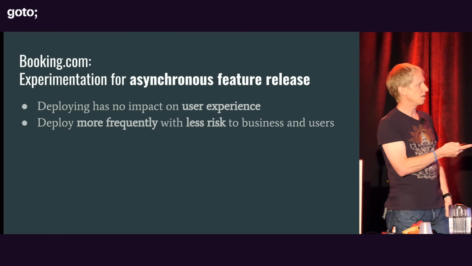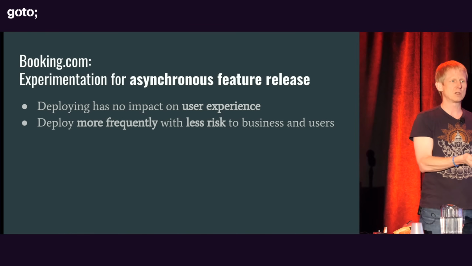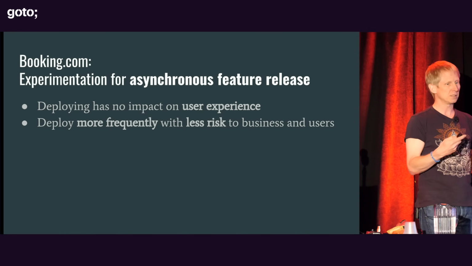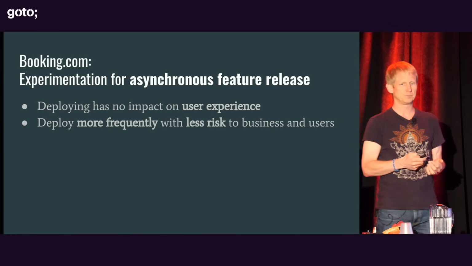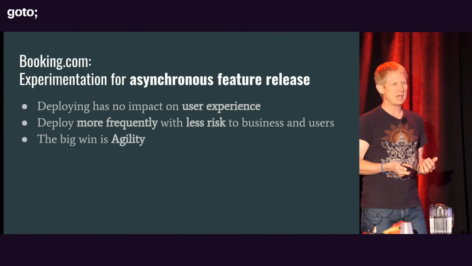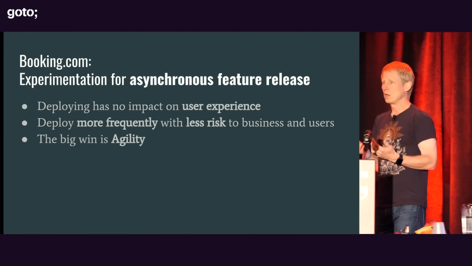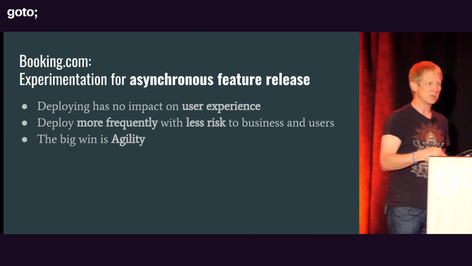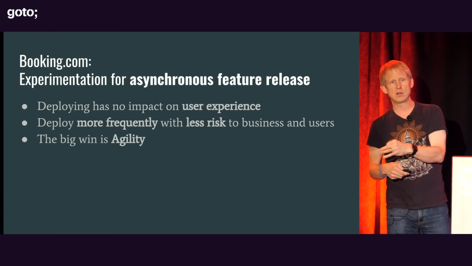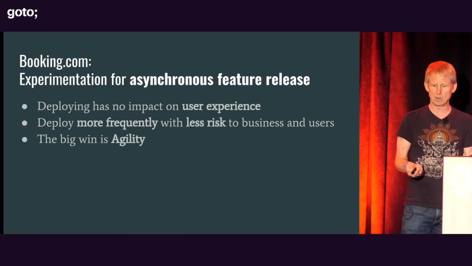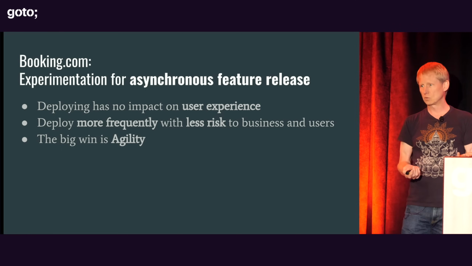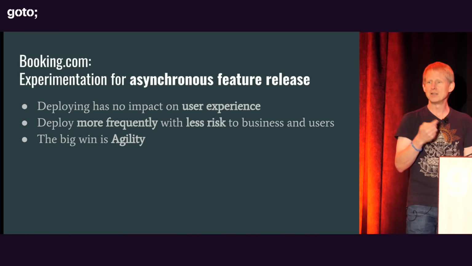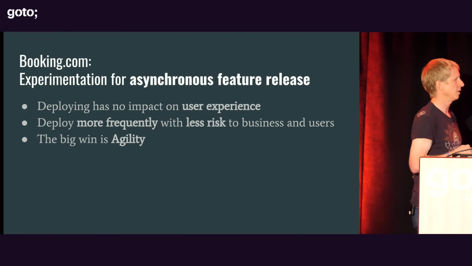They find that because of this, they deploy way more frequently and with less risk to the business. They can deploy over and over and over again. Deploying doesn't break things, releasing does, and they have a different way of controlling release. And the big win they get is agility. So the team is more eager to try things and roll things out. And when they do make a mistake, it's a very small mistake, and they recover from it literally, in most cases, inside of a second. It's just pretty good mean time to resolution. Not stopping at mean time to detect. You just sort of like, doot, doot, it's handled, right?